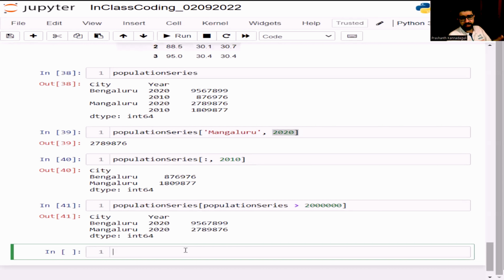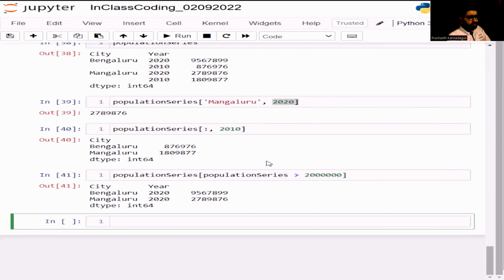Yes, you can see that this is also possible. You can apply some conditions and extract the data, that's indexing by using conditions. So AND, OR, etc. are also possible. I want you to try. Okay, so that's what is important. And then we'll move to multiple indexed data frames.